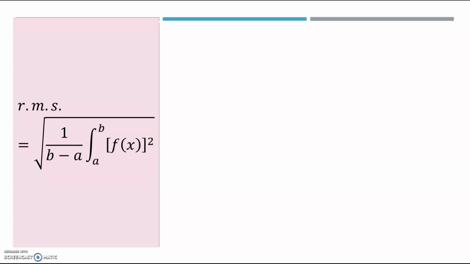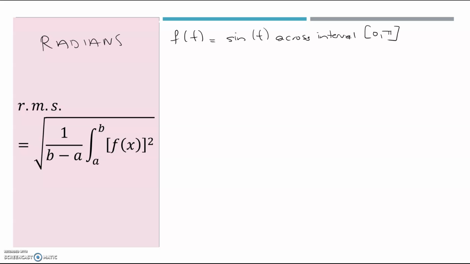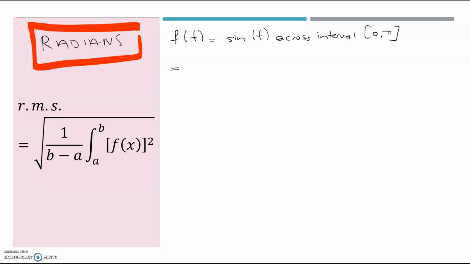For another example, let's find the r.m.s. of the function where you've got a sine in it, and across the interval from 0 to pi. Now don't forget, your calculator must be in radians, because you're doing calculus. So set your calculator now. Okay, so this is going to be equal to, I should line up my equal signs, but I may run out of space. I can't change that.